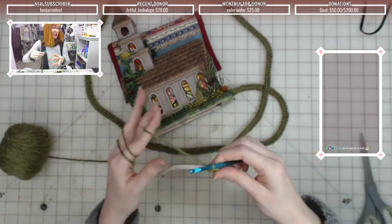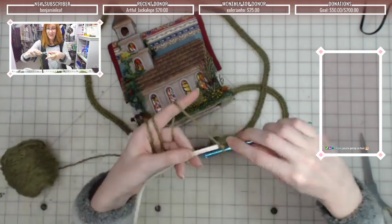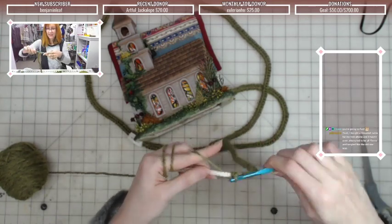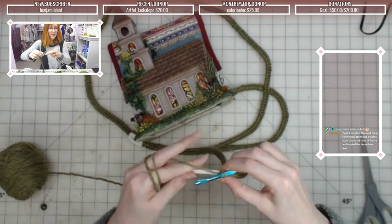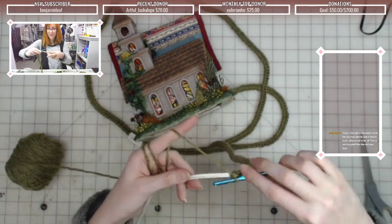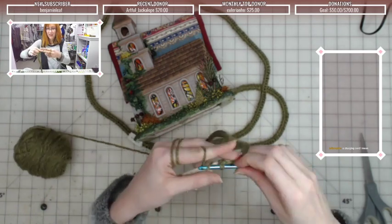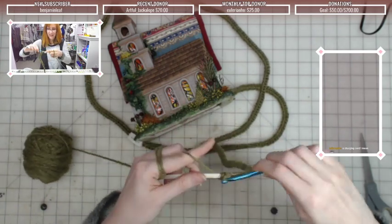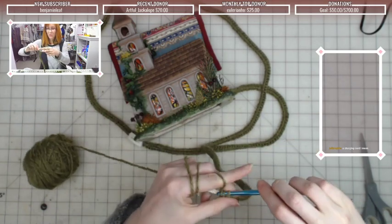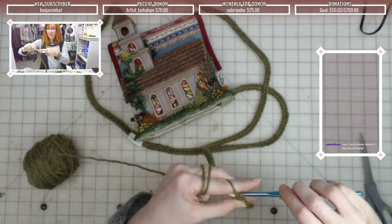I should have given my stream a crochet tag with how long I've spent crocheting this little vine cord. That's okay. I'm pretty pleased with how much I've gotten done in the last 3 hours or so. I've got one nearly completed fairy house, almost ready to go. And hopefully, if I can manage to get it done by the end of the stream, I will have one more thing ready to share, ready to show off, and hopefully sell.